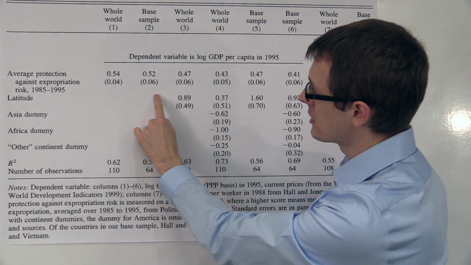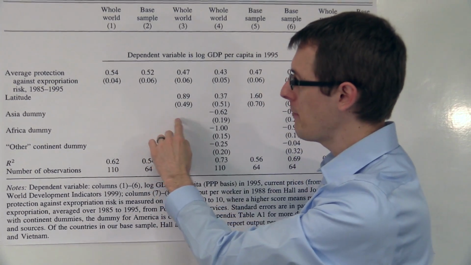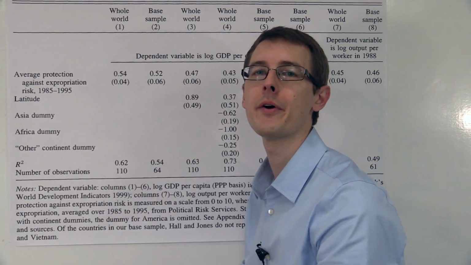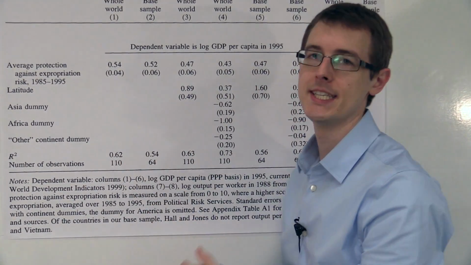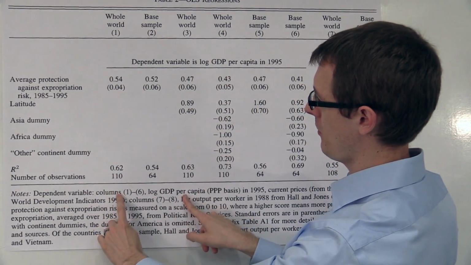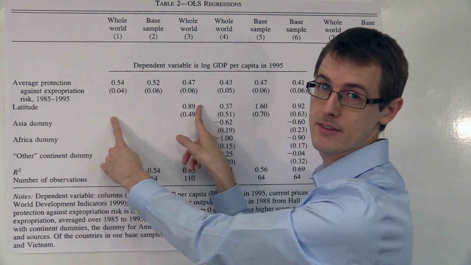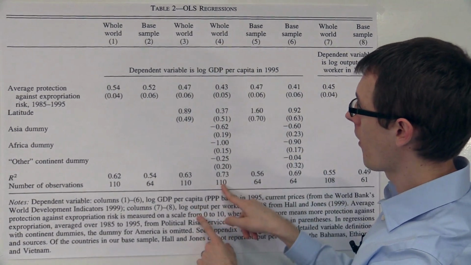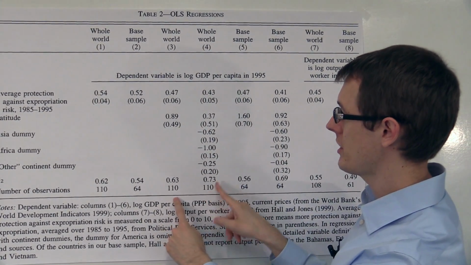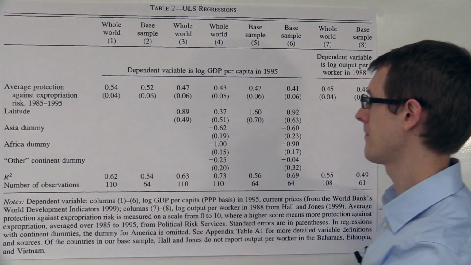Now, these two specifications, 2 and 3, are different. This one has a number here, whereas this one doesn't. That means that in this specification, this variable, latitude, is included in the regression, whereas in this specification, it's not. So we don't have a number here. Now if you look at the difference between 1 and 3, they're using the same number of observations, but 1 doesn't have latitude and 3 does. That's the same difference between 4 and 3. They're both using the same number of observations, but this specification has these variables as well, whereas this specification does not. That's why there's nothing here.